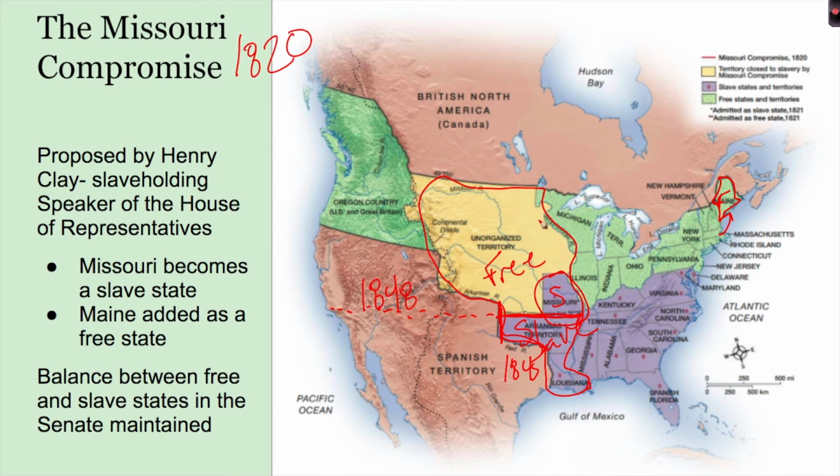So this pretty much quells the argument for expansion of slavery for just a little while. This is that phrase we call kicking the can down the road. So we're going to kick this slavery issue down the road until we end up coming to the Civil War. So this compromise is very important when looking at, do we keep slavery going or do we stop it where we're at? And that will become a question for the next 30, 40 years of American history that we will study.